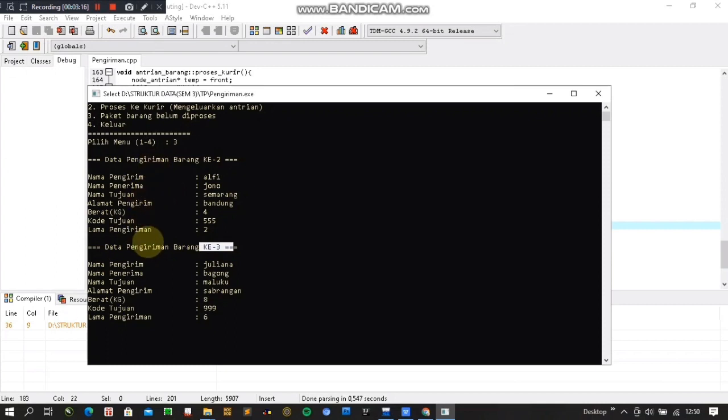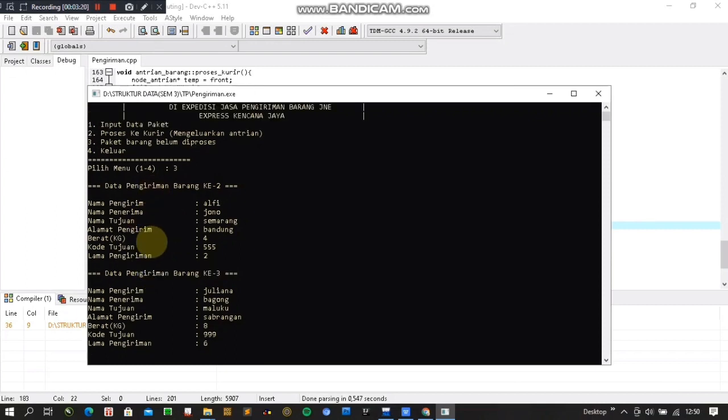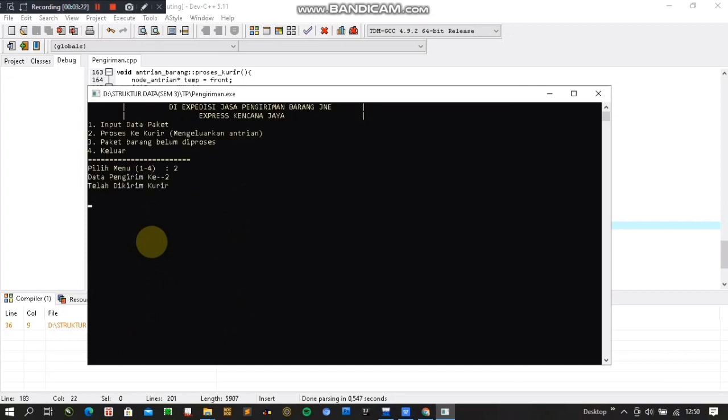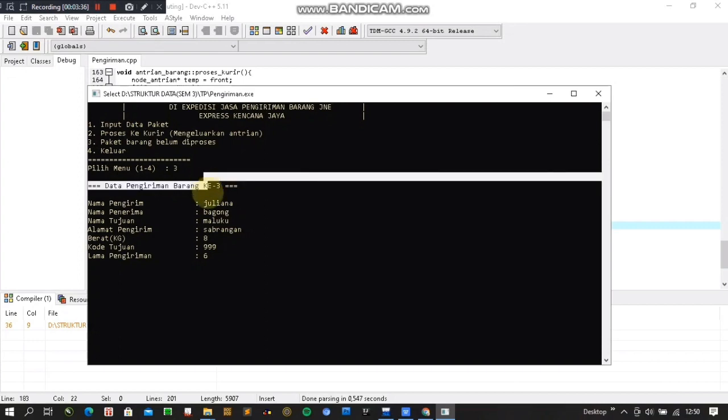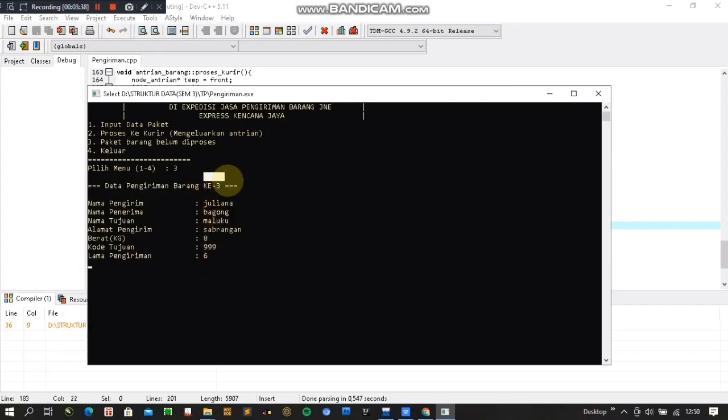These two queues have not been processed. And then option 2, for the queue of items, Q2 is processed by the courier. Then option 3, show the data packet, and Q3.